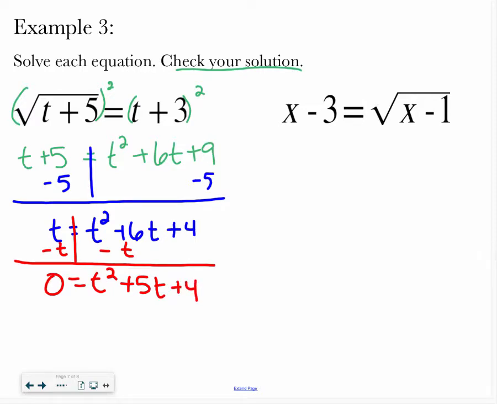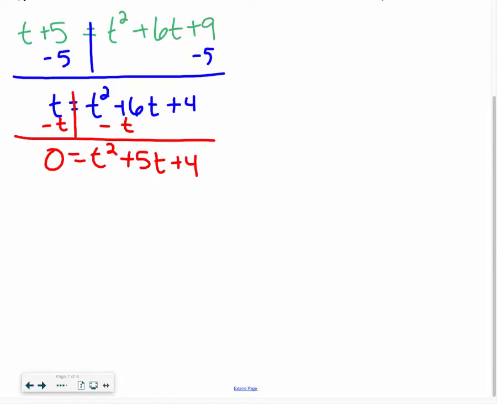And if you want to move the 5 and the t at the same time, that is totally fine with me, okay? Go ahead and do that. I now have 0 equals t squared plus 5t plus 4. I want to see how I can factor this. So if I have 0, I want to know what I can write in there. So if I make my x, remember the middle number goes on the bottom, and you want it to add to that number. And then you're looking for numbers that multiply to your last one.